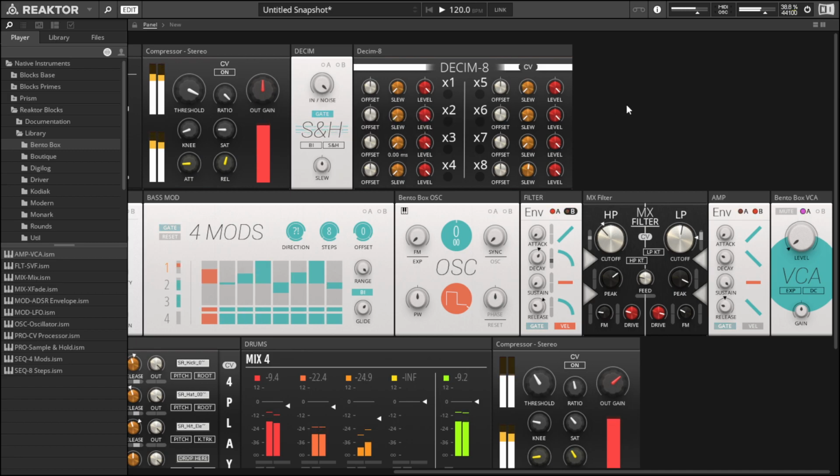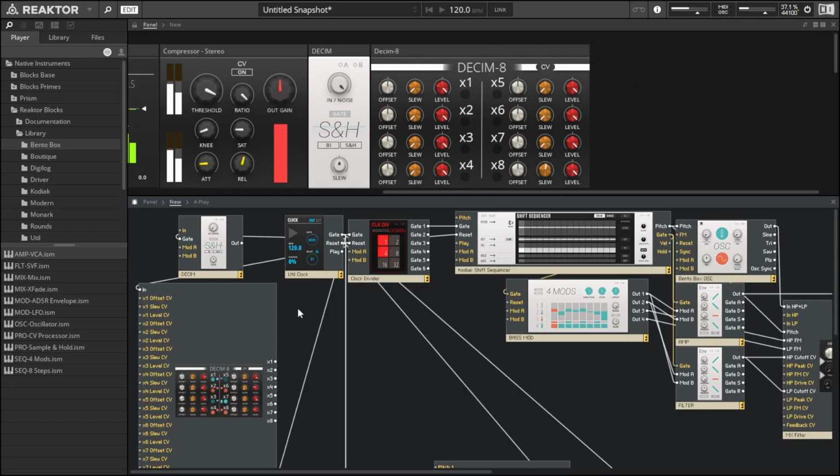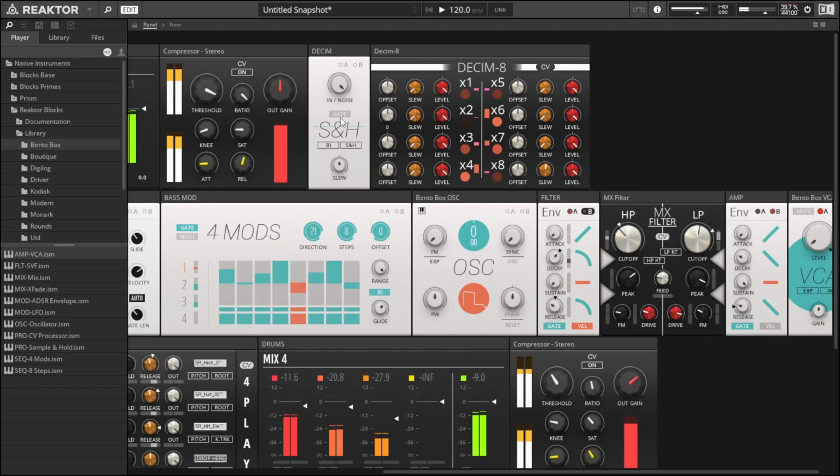Right? Wait, what? Oh no, I'm dumb. Yes, you go in there. You go here. So when it triggers, yeah, all the values change.